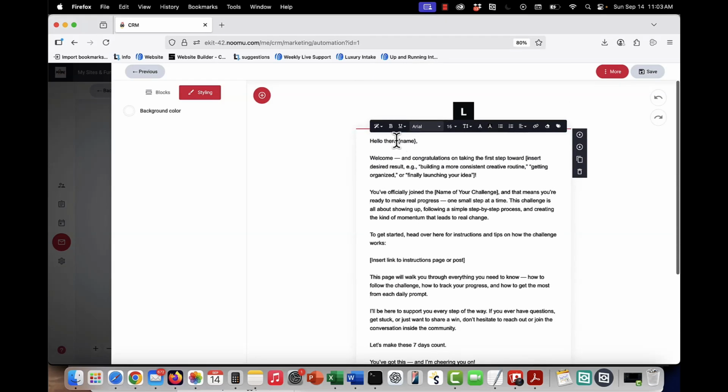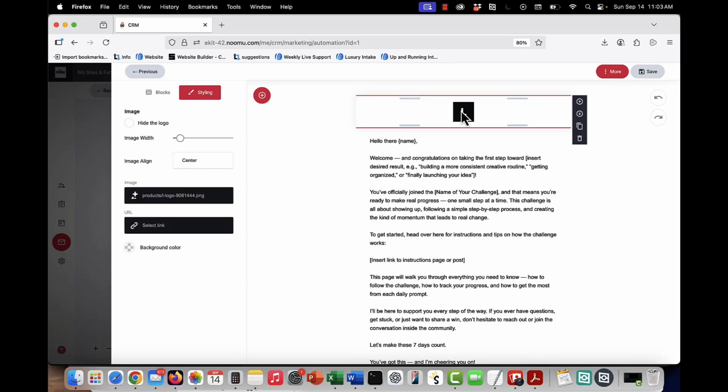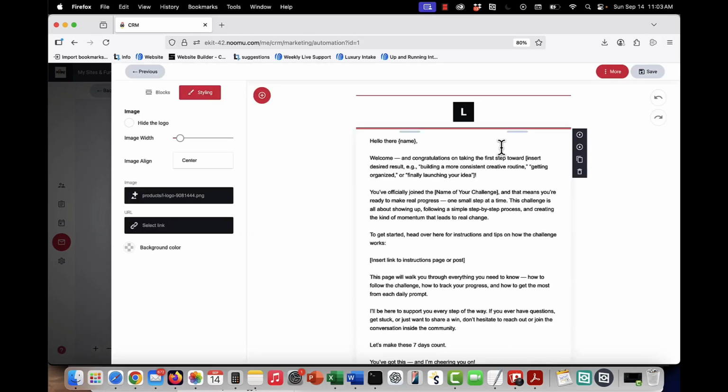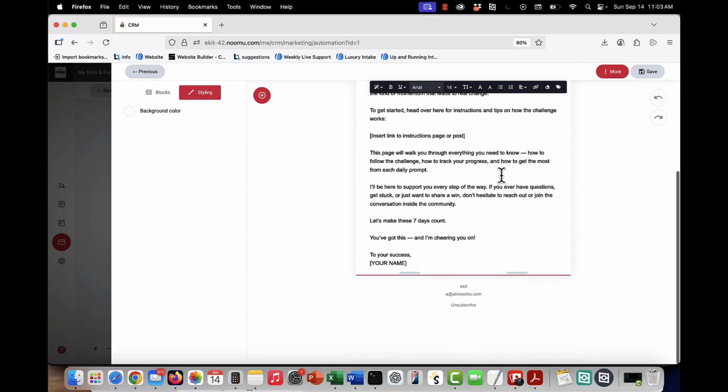At the top, leave that part alone because that will input the person's name. You can also update your logo here if you'd like. You would just click on the image and upload a file, or if it's already in your image directory on your website, you should be able to grab it. Or if you don't want to have a picture there, you can just go over here on the right and click delete.